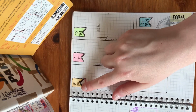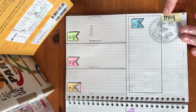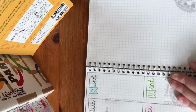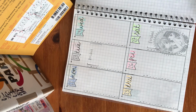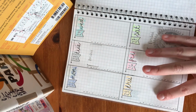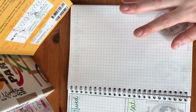And then this one is my birthday. I put the little sticker. And I have been marking what month it is with washi at the bottom there. And then here's another new spread that I wanted to try. Which, to be honest, I don't know if I'm in love with it, but it looks cool because work week here, and it's roughly the same amount of space, and then this page I can do whatever I want, so I kind of like that freedom. We'll see how it works.